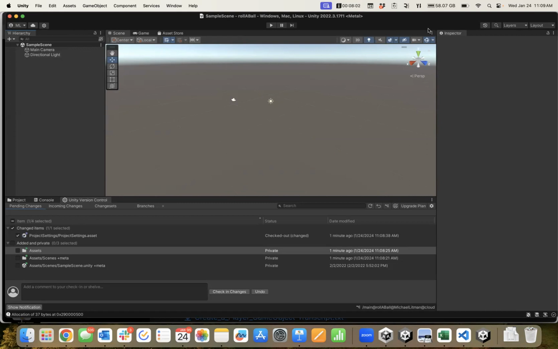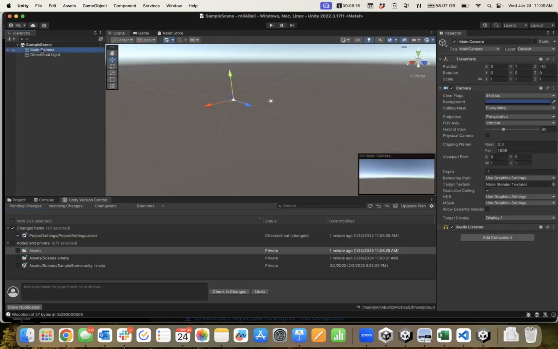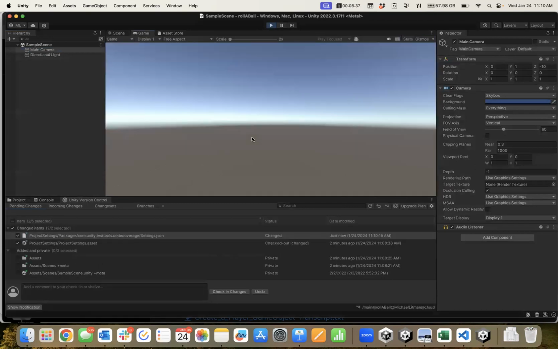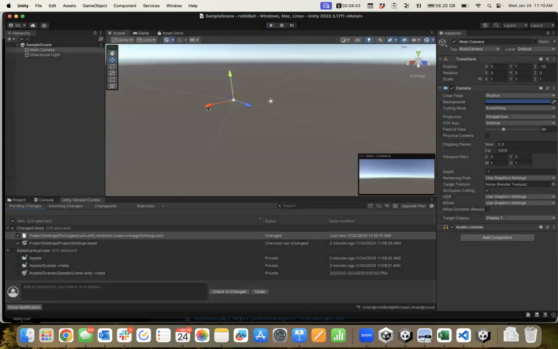Okay, so let me just close this version control window. All right, so your initial scene should look like this. You have this main camera. If I click on the main camera, it shows you in the bottom right-hand corner what it would be looking at. So you see the camera is looking out into the scene, and we're going to be messing with the location of the camera. We also get a directional light, so the scene is lit. But other than that, we have nothing. If I were to hit play to run my game, that's my current running game. So, very amazing.